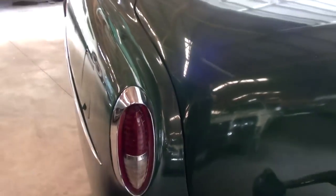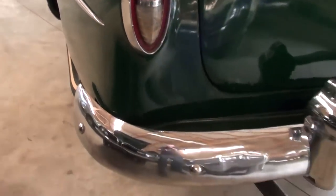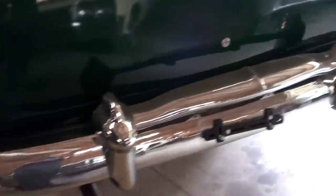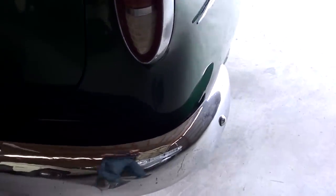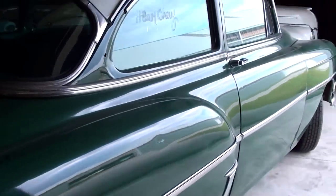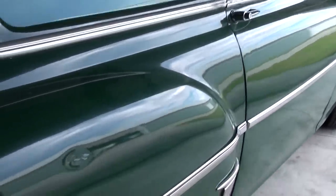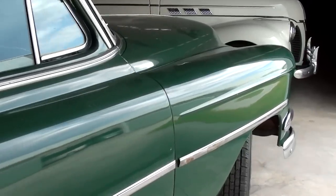It's definitely looking nice — a pretty sharp set of tail lights on there. There's another big chrome bumper out back, and you can see how that bumper wraps all the way around the corner. It's a nice straight car; there's a little ding right there, but for the most part pretty darn nice.